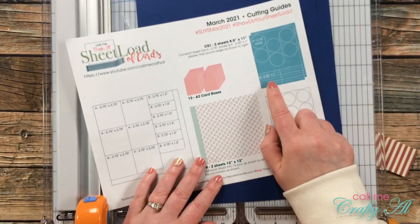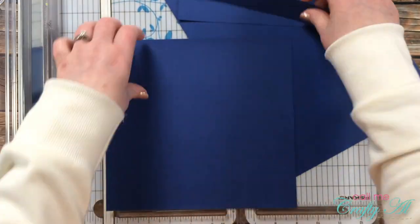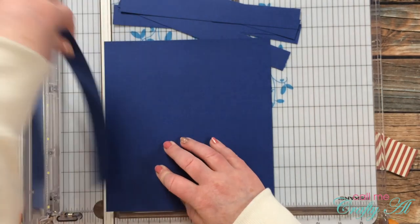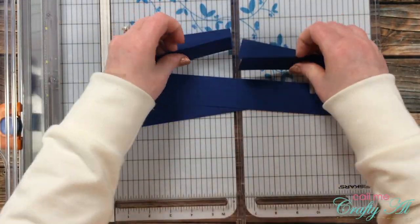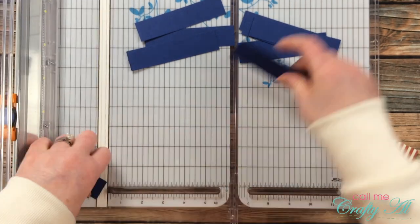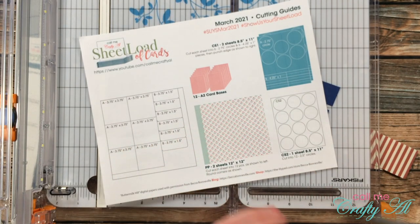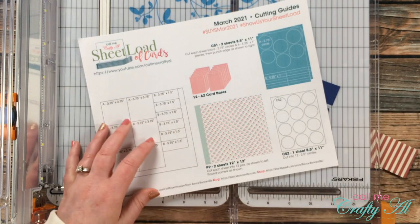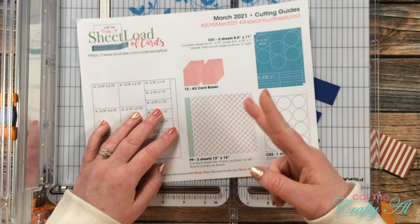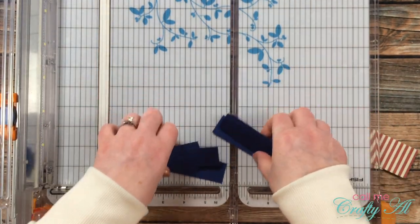Next I brought in that blue card stock to cut pieces for the border strips — cutting three one-inch strips off the bottom of each card stock sheet. The remaining top portions will be used for die cutting later. I double up the strips and cut them in half to four and a quarter inches wide. I'll add a decorative border to the bottom of each piece using a border punch. If you don't have one, you can cut to half an inch tall, use decorative scissors, or use border dies — make these cards your own.